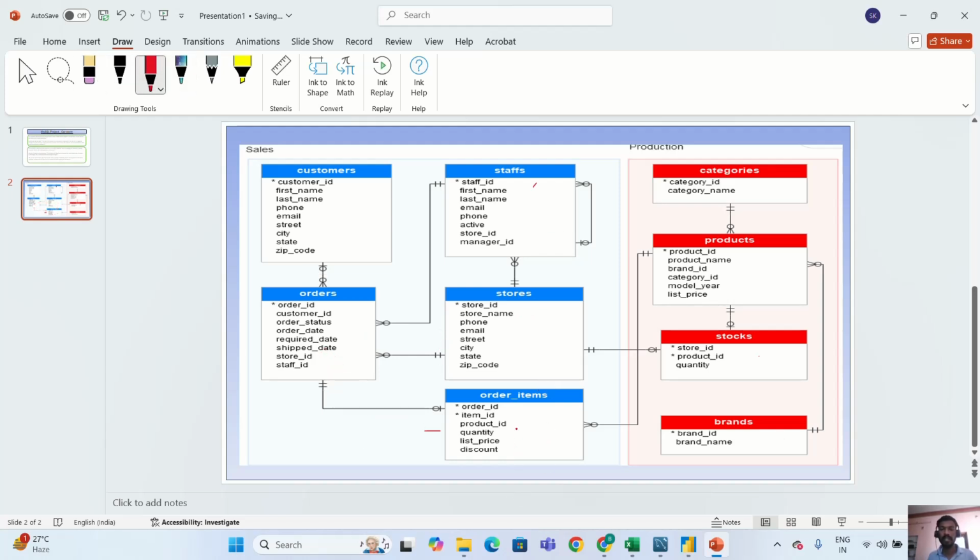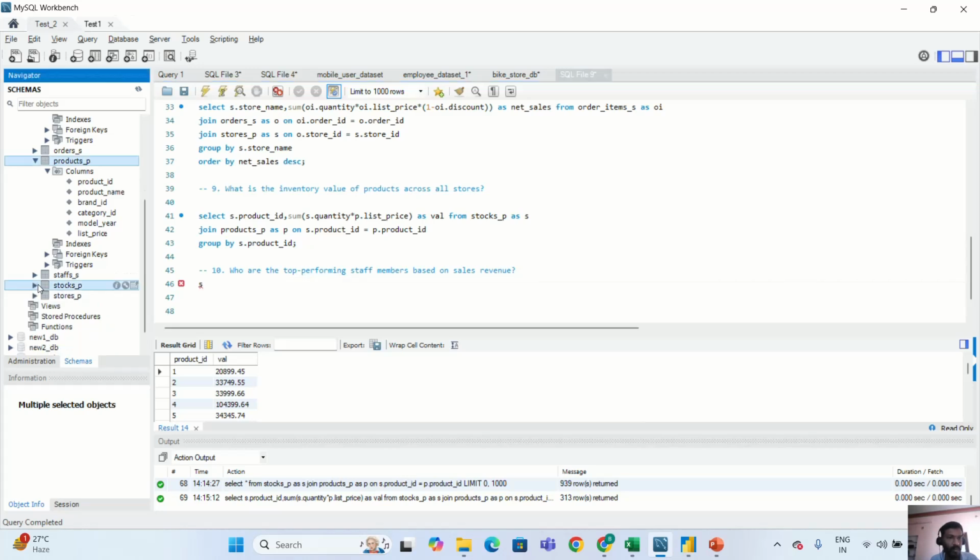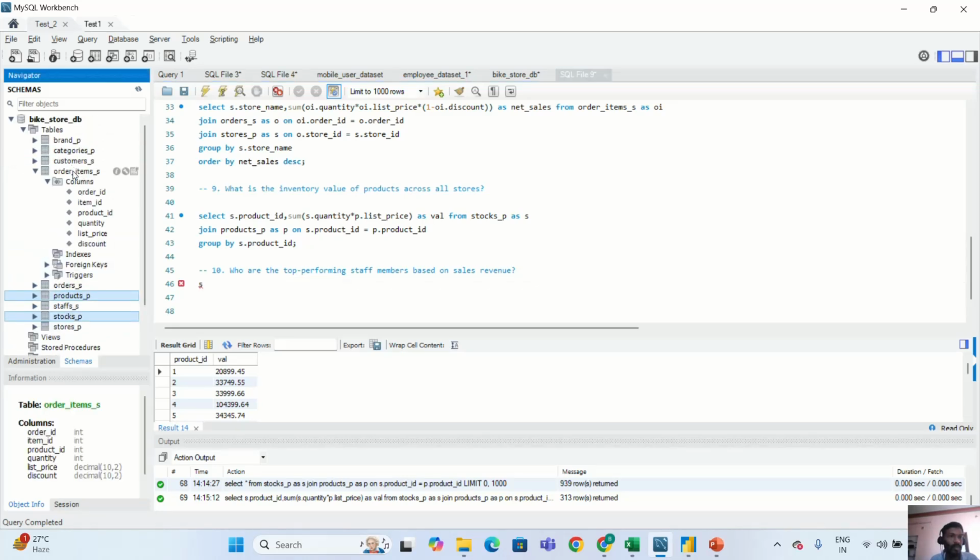I will get the sales information from order items, and I want the name of the person that sold. For this, I have to join with orders and the order items, because I don't have a staff ID in my order items table, but I have staff ID in the order table and the order ID related to the order. So let's do this. I'm combining order items, order table, and staff ID.